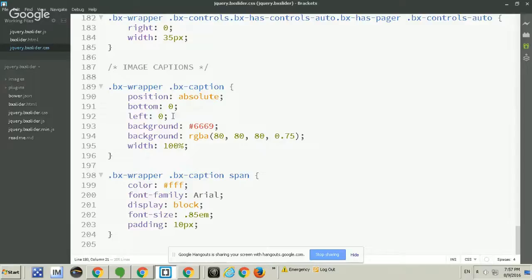What is the background for the BX wrapper, BX caption? Oh, there's two of them. The top one? Hashtag 666/9. Thank you. No, sorry, slash 9, not dash.